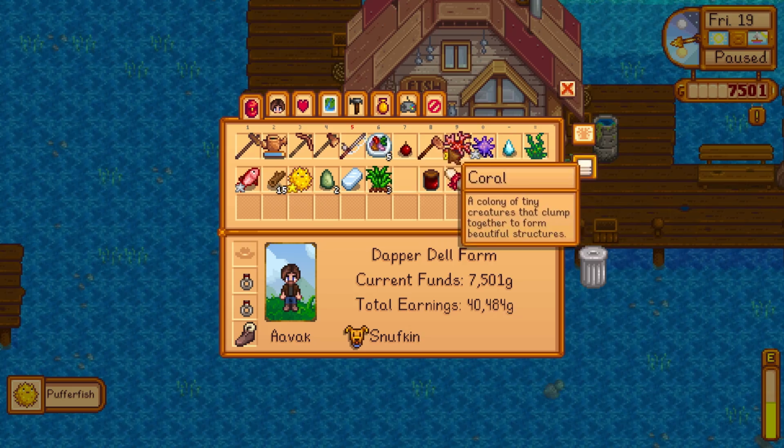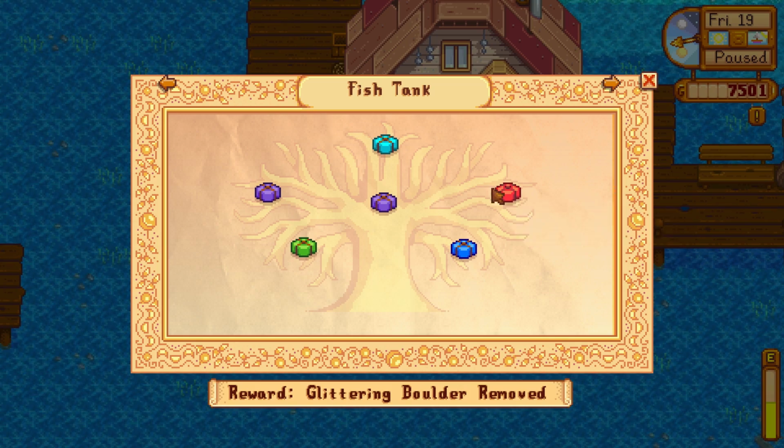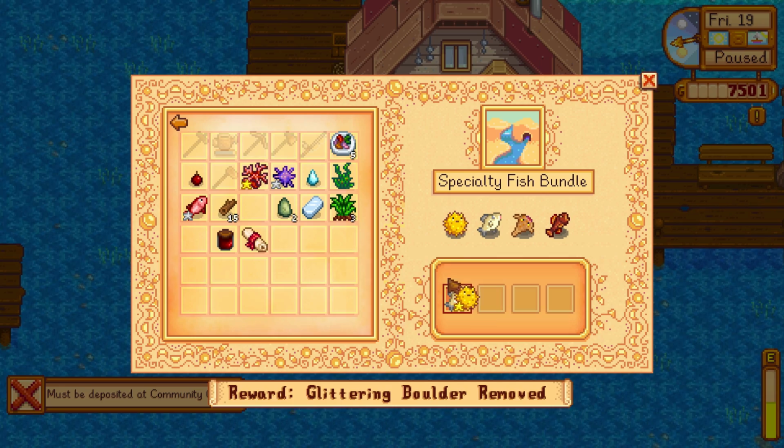I think we've already put one of those into the fishing tank. Crab pot, no. Ocean fish bundle. Red snapper, which I do not have. Speciality. Oh no! Puff a fish! And it was a gold puff a fish, too. Oh, I must deposit it there. Okay, sandfish would skip. I will check those out later.